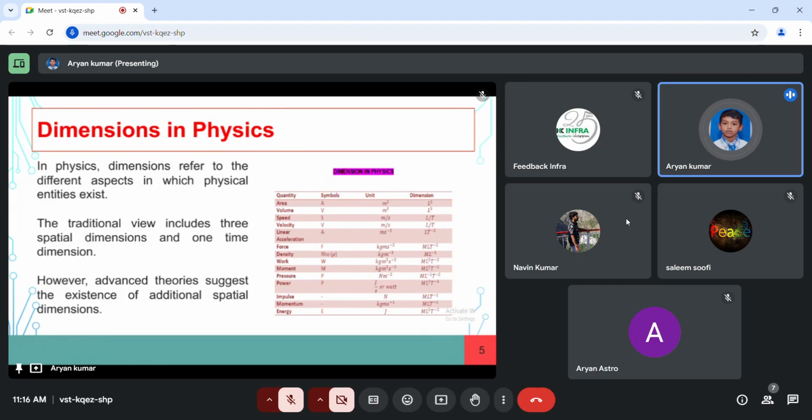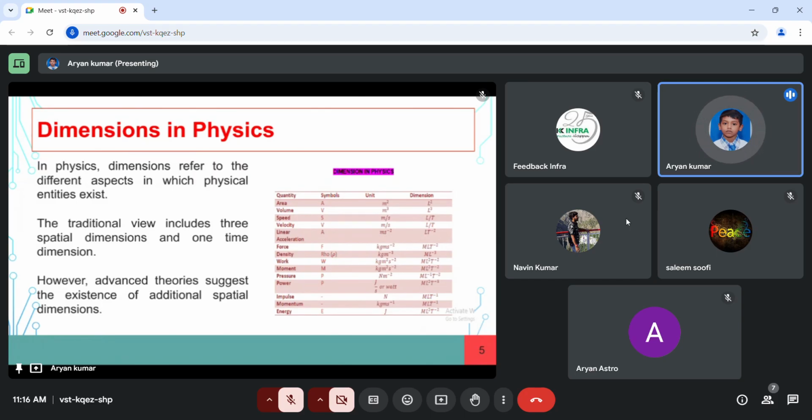Physics implications of string theory: extra dimensions lead to unification, new particles. So, the string theory view of physics: strings as fundamental objects replacing point-like particles, with vibrational modes corresponding to different types of particles.